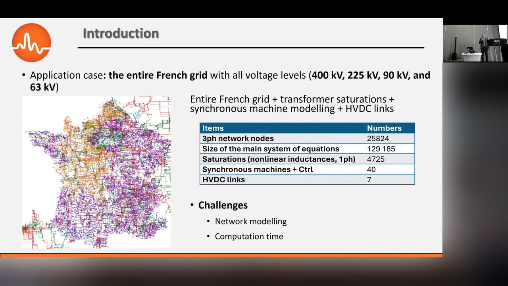So how can we model this network in EMTP and how can we improve the computation time? Here is the picture. Here is how the network looks in EMTP. So how can we draw all this network in EMTP? Of course, we didn't do it by hand. I will detail how we can retrieve it automatically or redraw all the network.